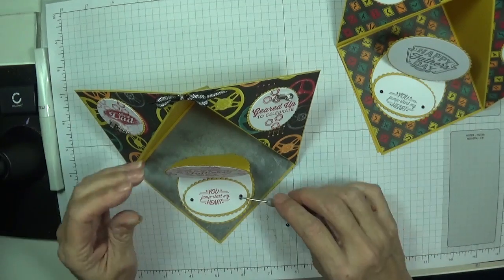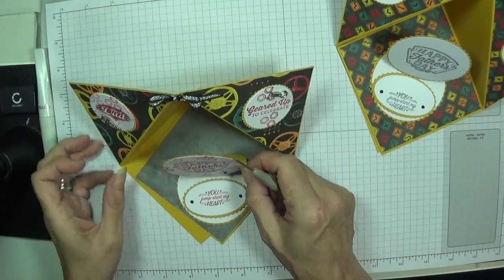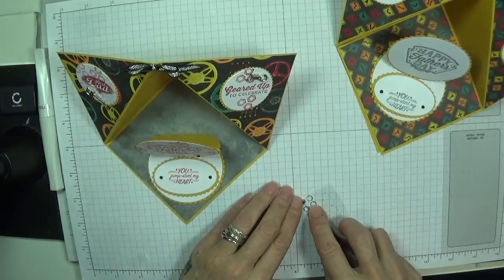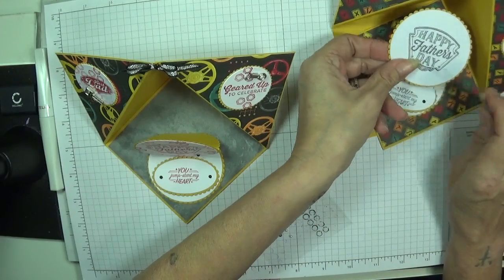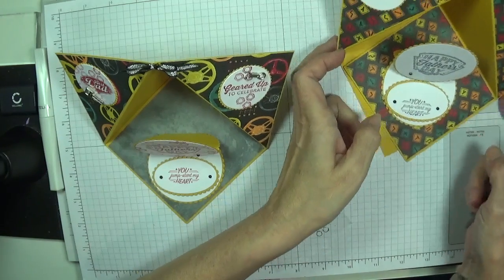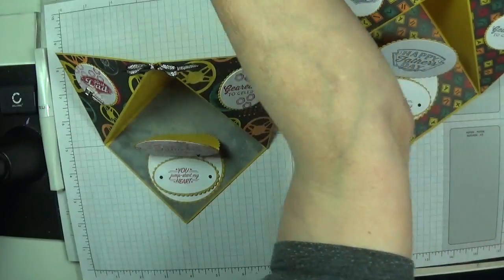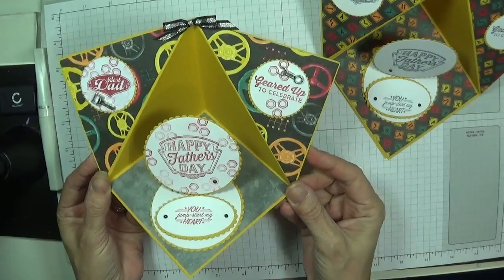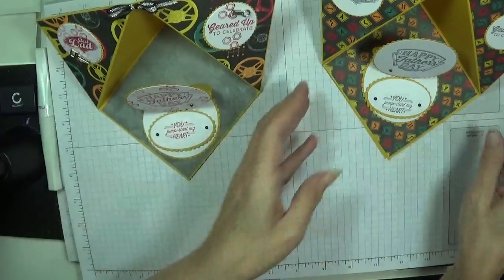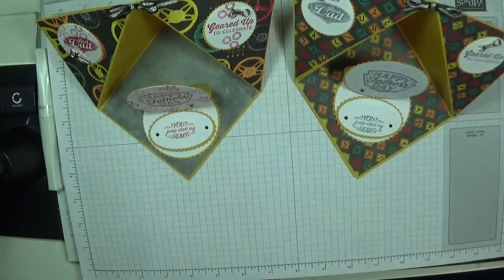And then one more, I'm just going to pop one down on the bottom there. And that one is going to go down there as well. Oh, they're so cute. I love them. So now we've got our gems attached. And those lovely little keys and bolts. So there's one, there's the other, and all that from a picture. Hey, not bad at all. I think I've done quite well.